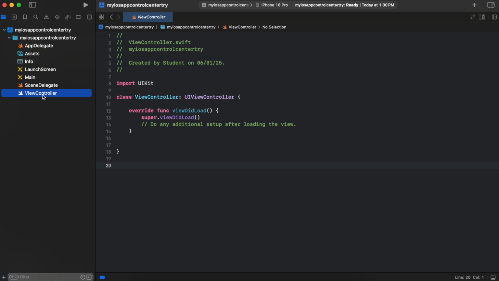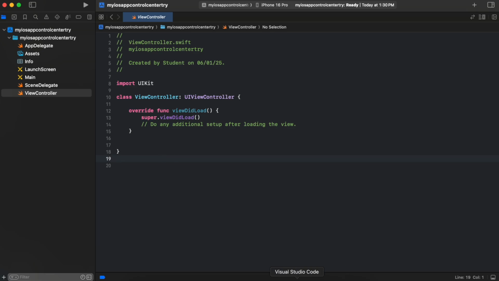Now what I will do is, I want to track how many cups of tea I took during a day or during a month, whatever it is. So we will be storing that particular count inside user defaults. So if the user wants to increment that particular count from our app, they can do that, but they can also do it from our control center. So that's what we will be looking into. First I will write the code for our app.